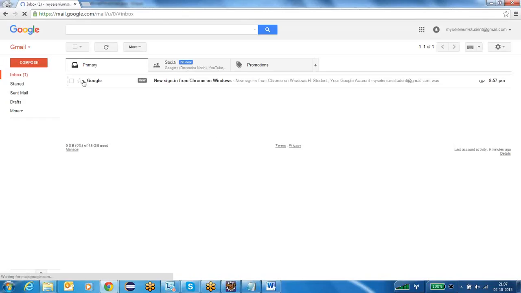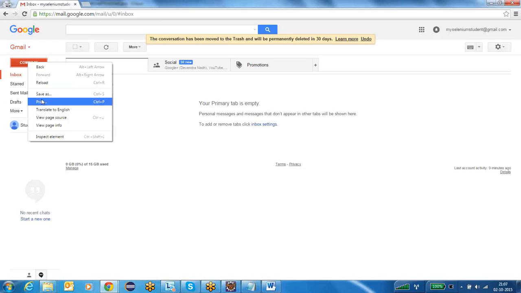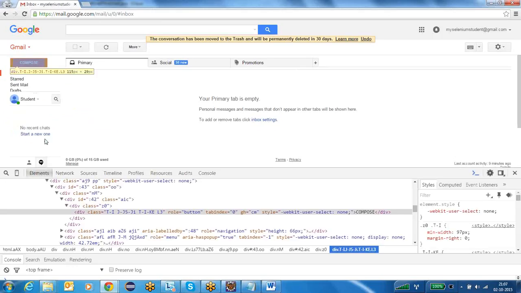So I clicked on it, I got the page. Okay, after getting the page, I have to click on this compose button, right? If I have to send an email, I have to click on the compose button. Let me inspect it. For this element, I didn't see any ID or name. I have only the text compose. So I will write the XPath.